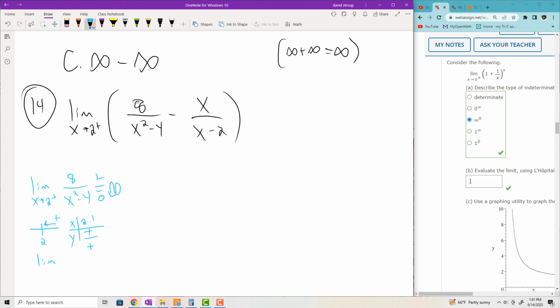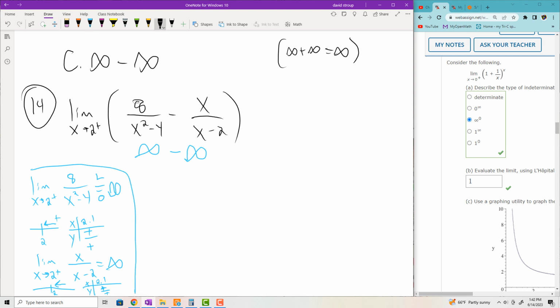Then for the other limit, let's just not consider the negative portion, and then of course up here when we write it, it'll be infinity minus whatever this limit is. So I'll have x all over x minus 2. Again, I consider the approach. I'm coming in from the right, coming in the 2 from the right, and then I do my little table. So the x value here is 2.1, so it'll be a positive over 2.1 minus 2 is positive, so it also will be positive infinity. So yeah, I have infinity minus infinity form.